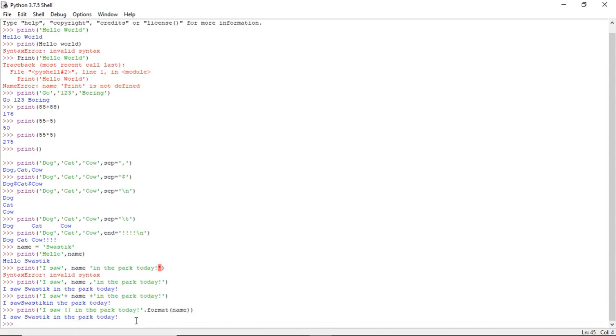This would be useful if you don't want to put in commas and a lot of that. You could just do dot format and this. Another thing, this works only in Python 3. This will not work in Python 2. Okay, let me just show you another example with format.